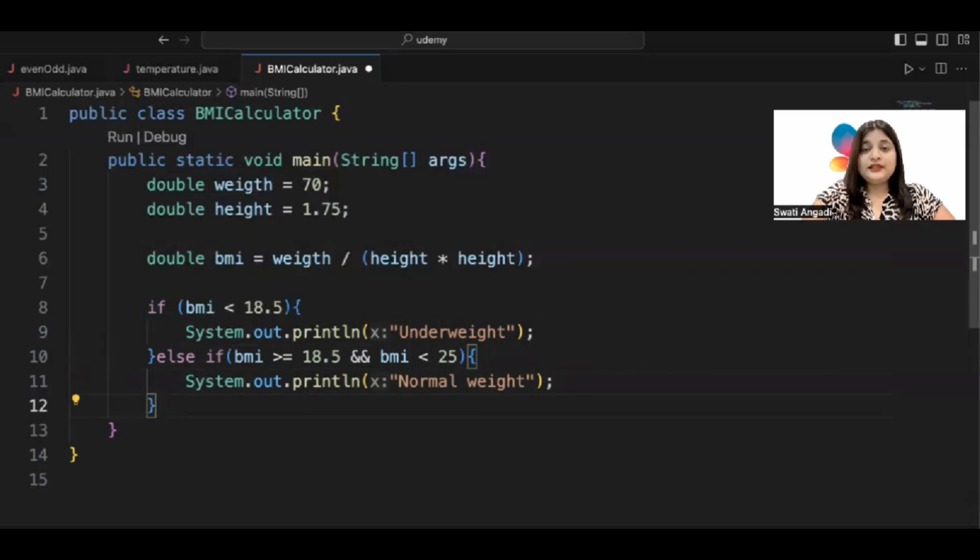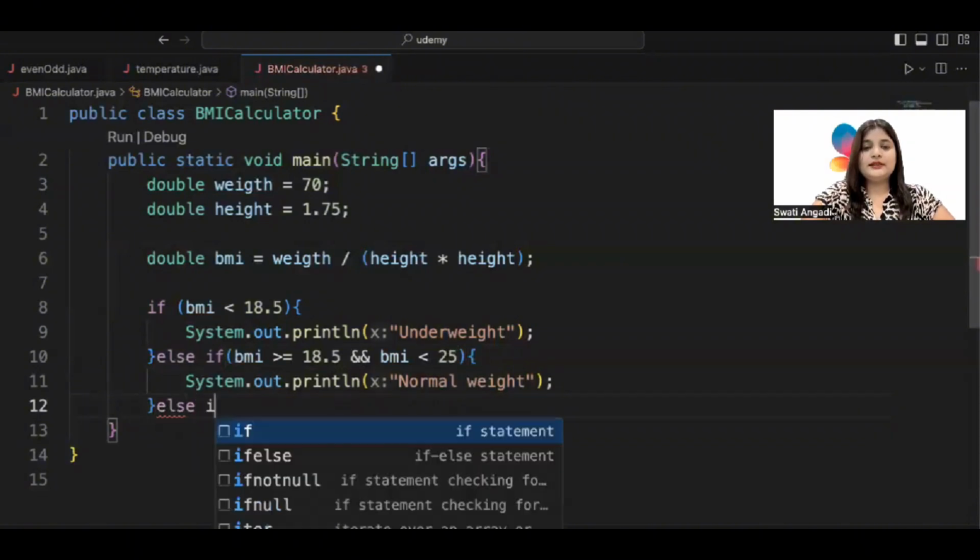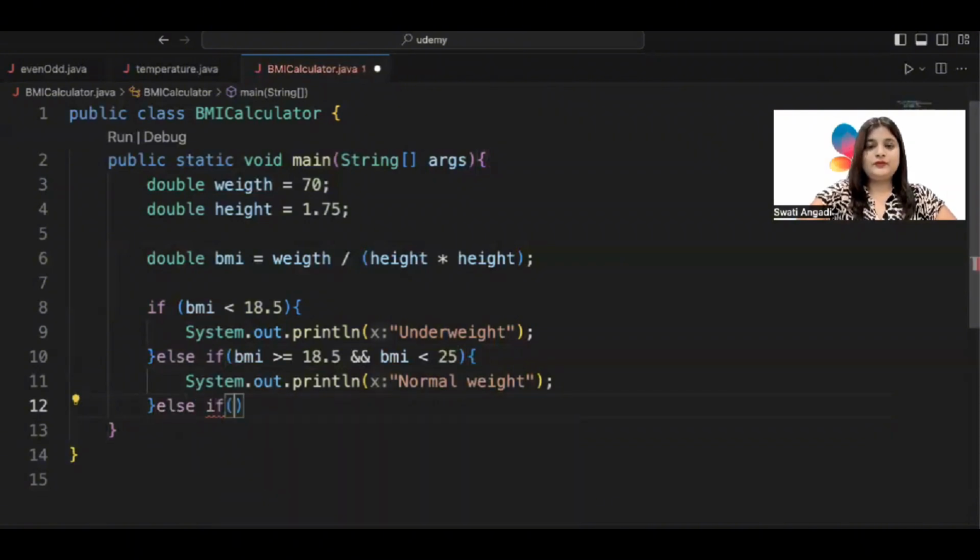For the overweight, the BMI value must be greater than or equal to 25 and strictly less than 30. So that also we will be writing in an else if statement. The BMI value is greater than or equal to 25 and BMI value must be strictly less than 30.